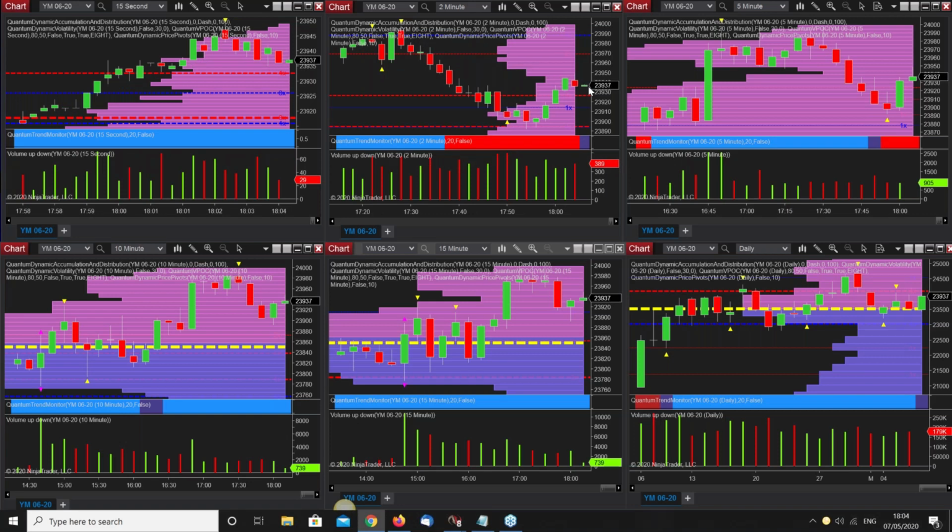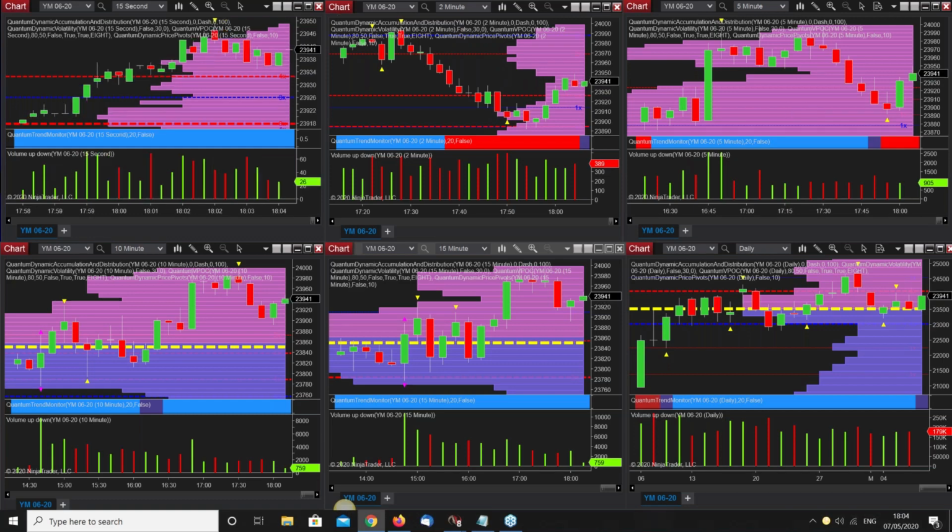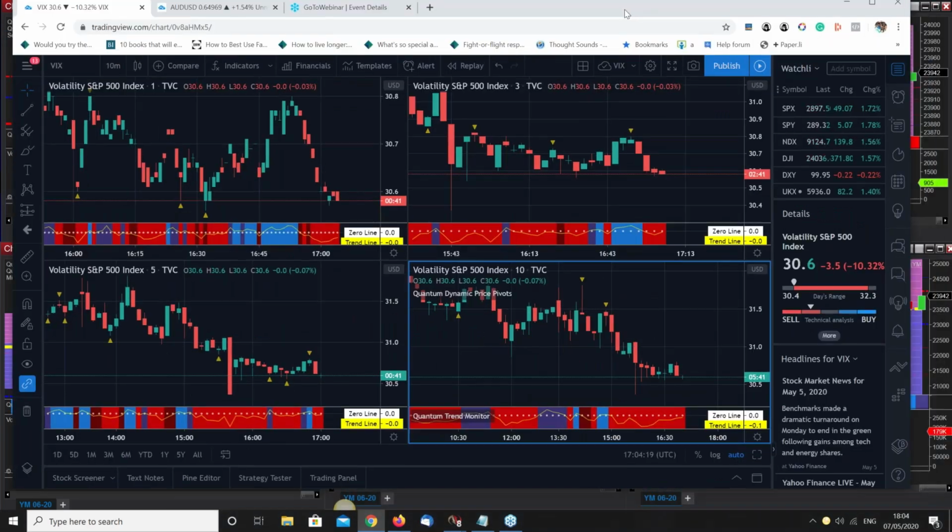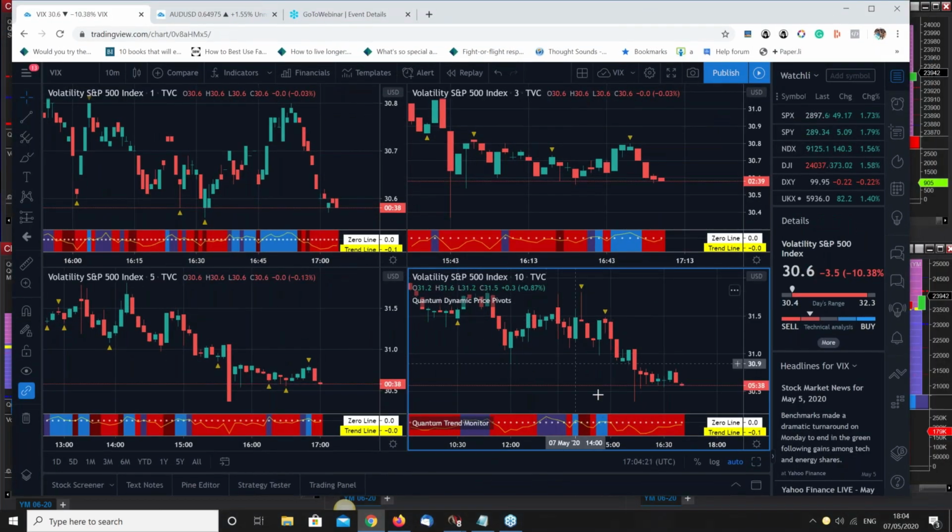Just to give you a view, it's come to a bit of a pause. So it's oscillating at the moment, the VIX. It looks as though it's going to trade in a fairly congested range. Let me pull it back again, just to give you that view again. If you look down here on the 10-minute, this is where it is at the moment. It's in a fairly tight range. So this sort of price action up here is just an oscillation of what has gone on down here pretty much. You can see it over here.